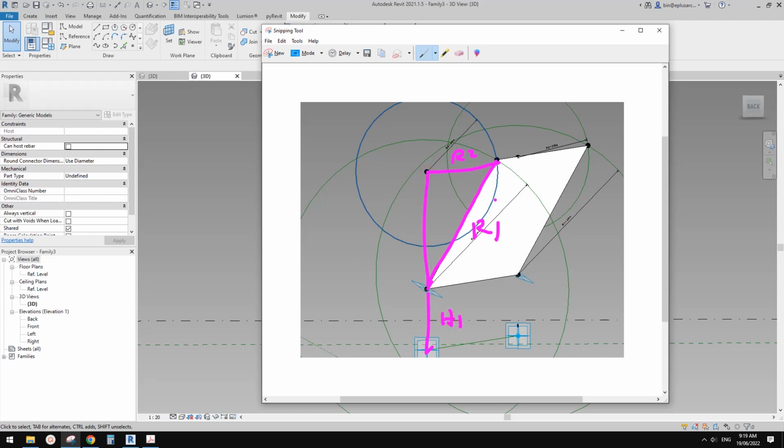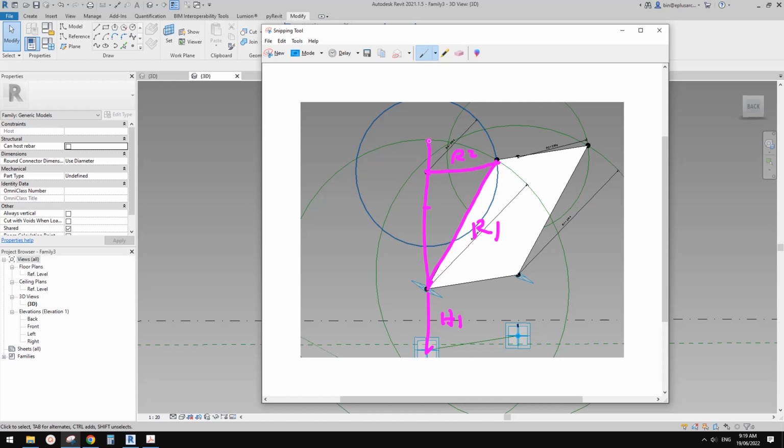Let's just leave it. If I move this point down, roughly here, this panel will go up to here. See this circle? It will go up to here, and this panel will become vertical as well.